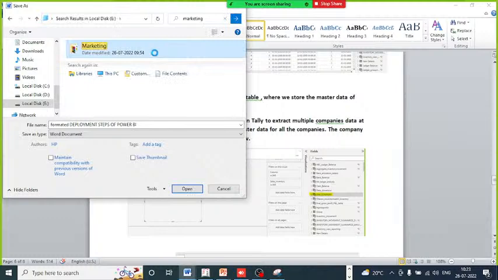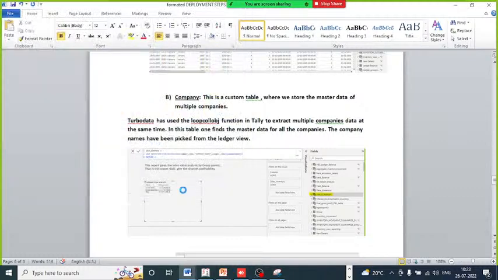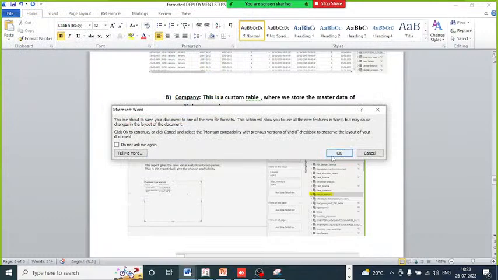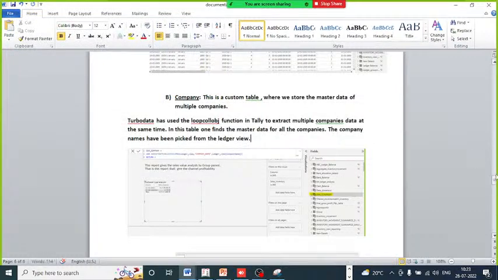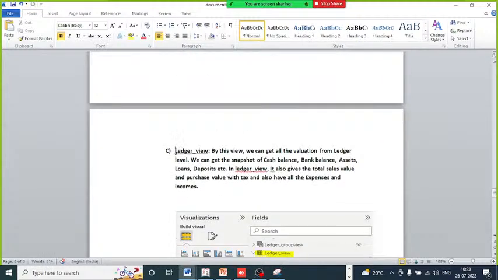So this is going to be documentation underscore Turbodata, right? Then I come down to the next, the ledger view.